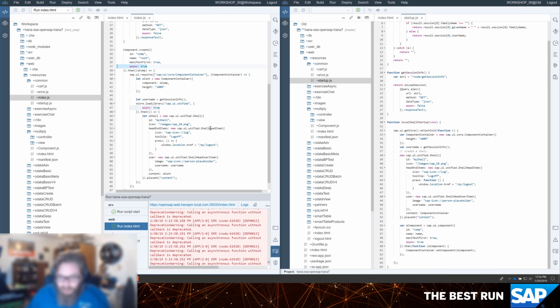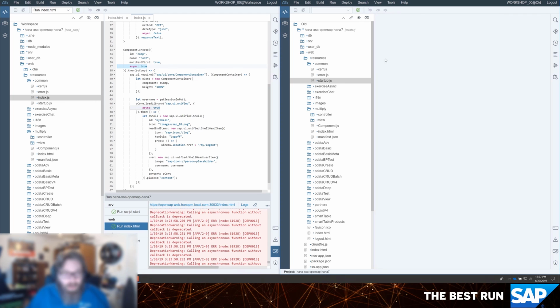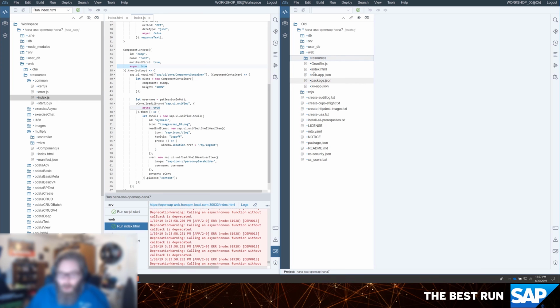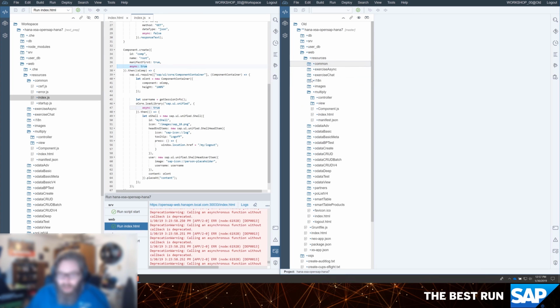So we see our major change to the startup, but we're still initializing a component and a component container, and loading most of our information via the manifest, which we were doing before. But now we're taking much better advantage of the asynchronous nature there. Let's look at the component.js first.